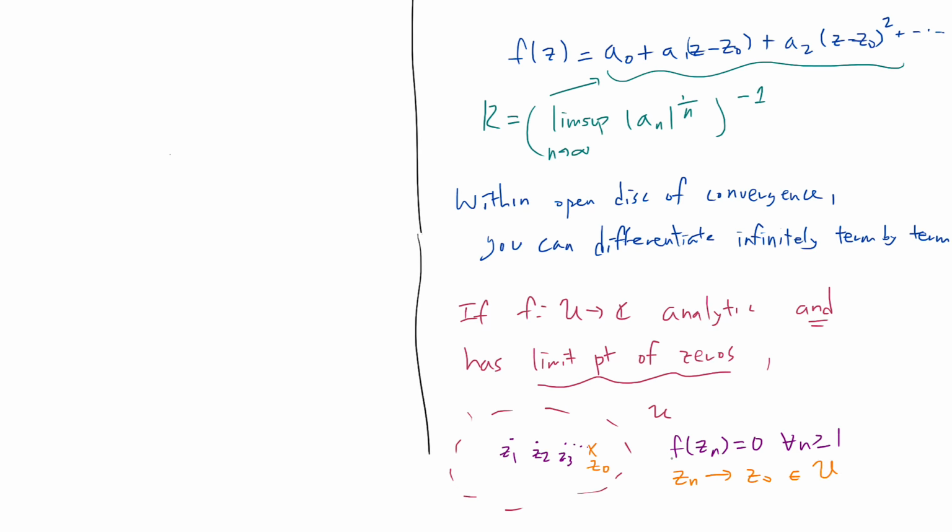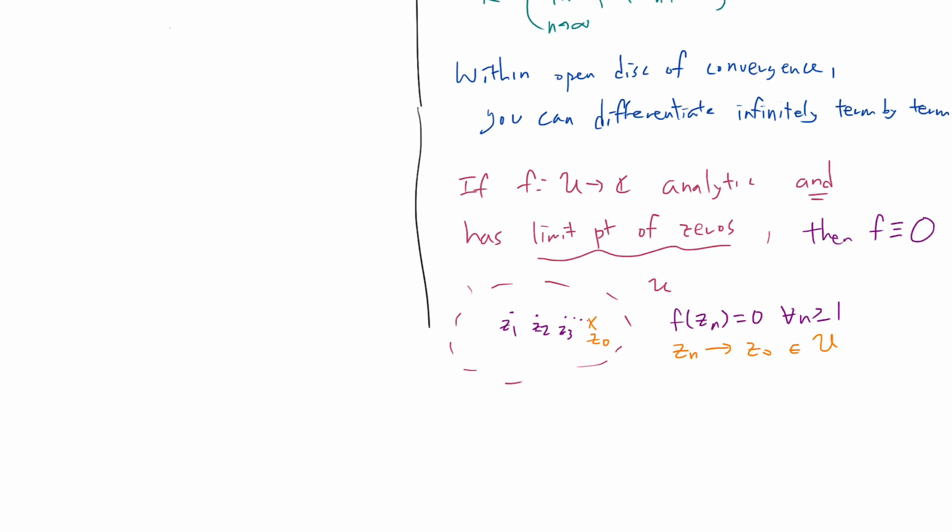In this case, if you're analytic and you have a clustering of zeros of the function, trivially, maybe another possibility is that you just vanish on some segment. If you vanish on some segment, that is a stronger condition. And in this case, the claim is that f is actually identically 0. f is 0 everywhere in U. This is just a fact about analytic functions in C. The proof is not hard, so I want to sketch it quickly.